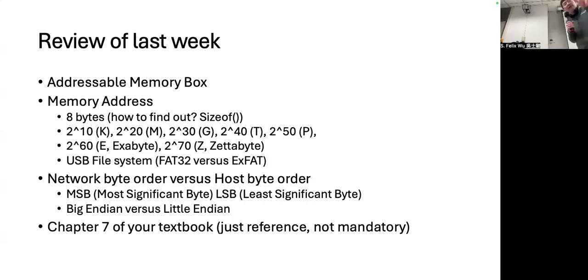If you're using a memory stick, last time I actually reformatted my USB drive. If you format or erase your USB drive to use FAT32, that means your addressability is only 2 to the 32. 2 to the 32 means 4 GB. That puts a limit on how big a file you can have. It's very interesting. You can try that experiment, which means I can explain exactly why, if you're using FAT32, the largest file you can have is 4 GB.